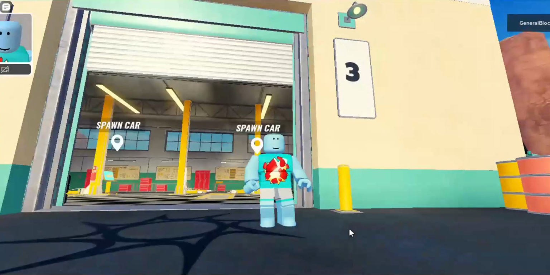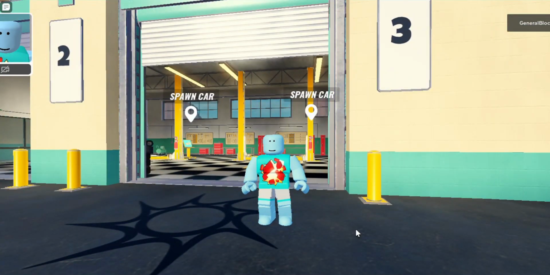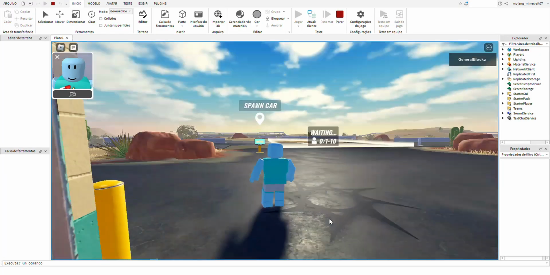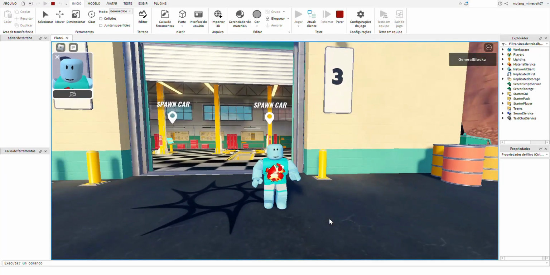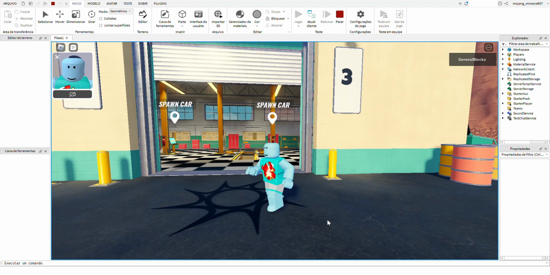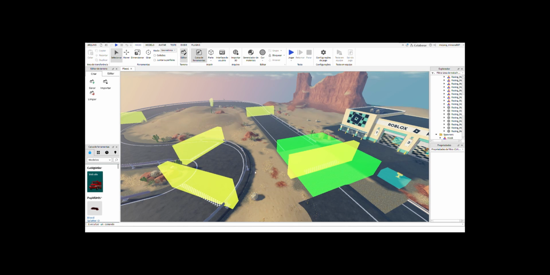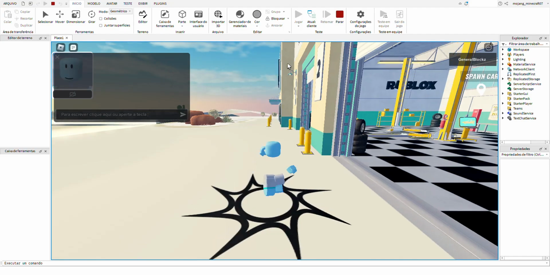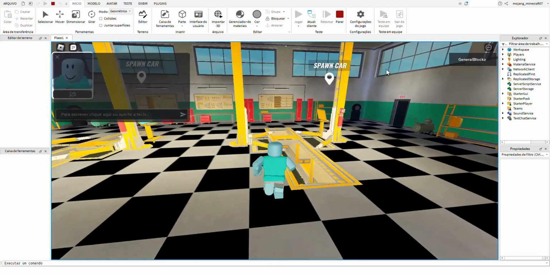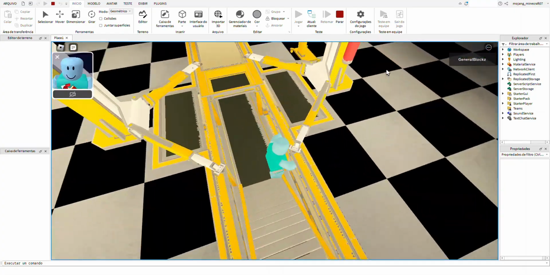Well, what's up, everybody? Roblox Online, and today we're going to be playing Roblox, but we're going to be creating a Roblox game. It's going to be pretty funny. Yeah, let's go. So, first of all, what are we working with? What is the setup? Let me quickly go this way so I can spawn a car.